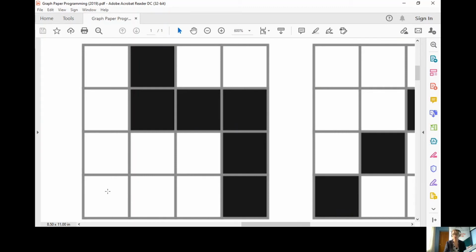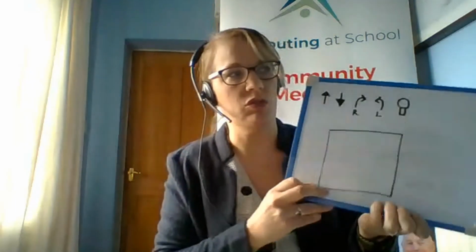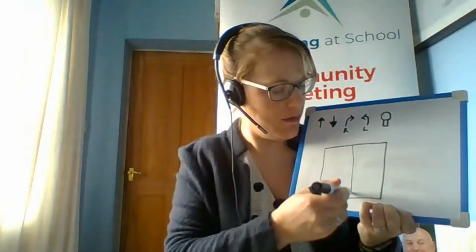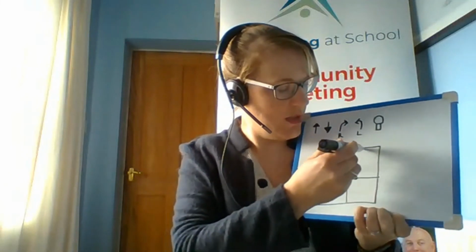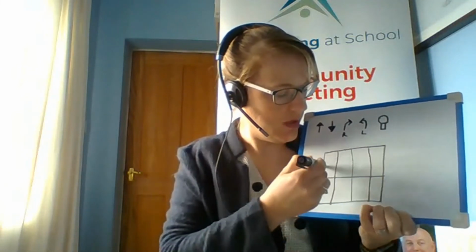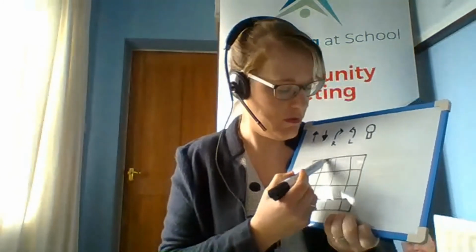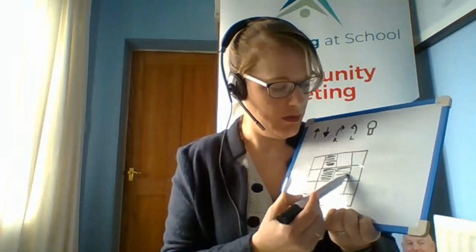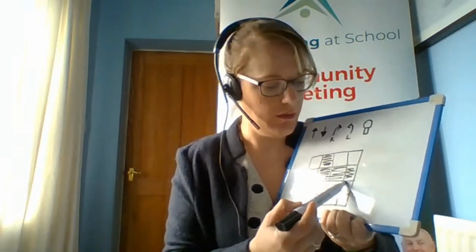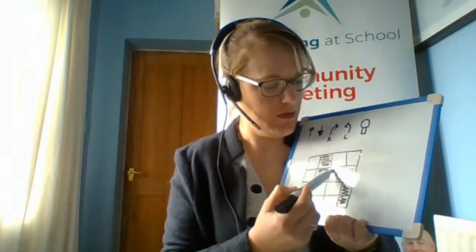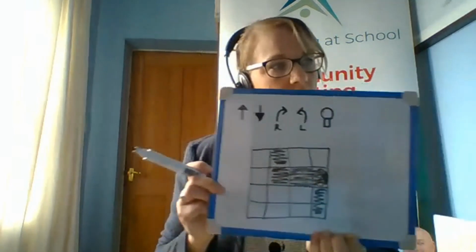If you want to make a copy of it, I'm just going to quickly show you how I would do that. Okay, all I've done is I've just drawn my grid, split it in half, and I've split each one in half. And don't worry if it's not ruler perfect, just an idea. And then what I'm going to do is just fill them in. So I should have that one filled in, that one filled in, that one filled in, that one filled in, that one filled in, and that one filled in. Okay, so if you want to make a copy of it, you can do it like that, but I'll put mine up on the screen. So I want you to create your algorithm for that.